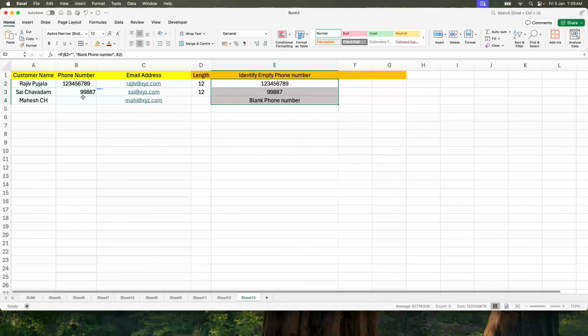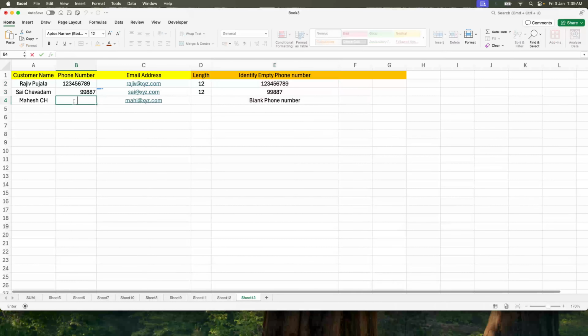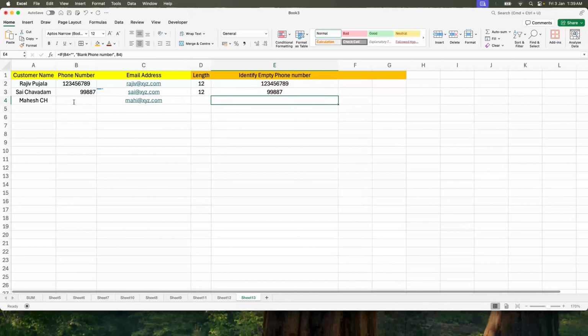For example, let's say there is one space over here, and so here there is no phone number, and it is not giving me blank phone number or anything. So this is one of the disadvantages of using the IF condition. In those cases, let's use LEN.